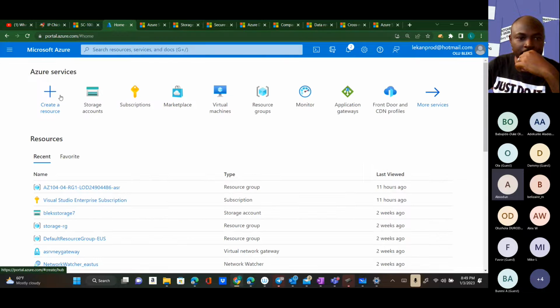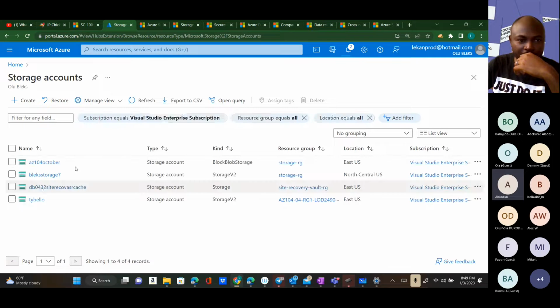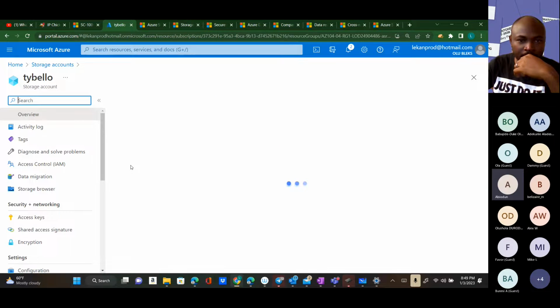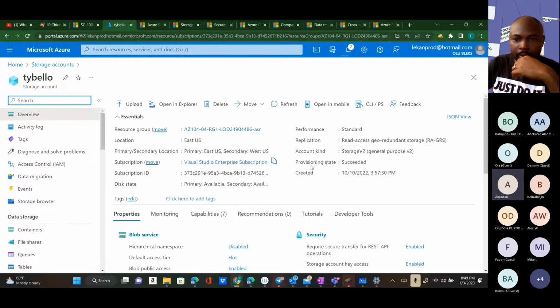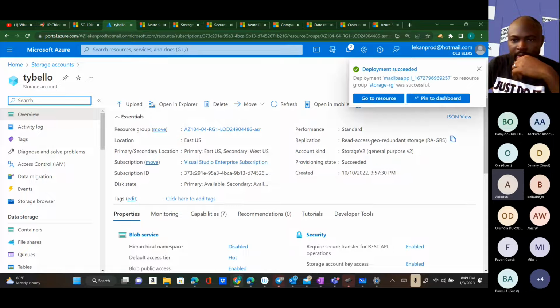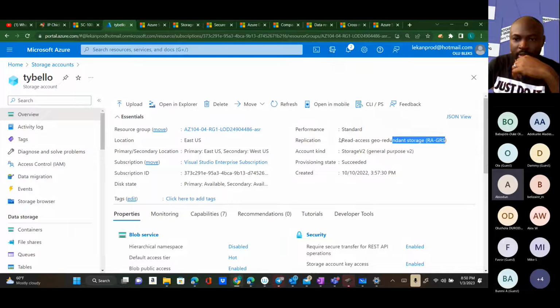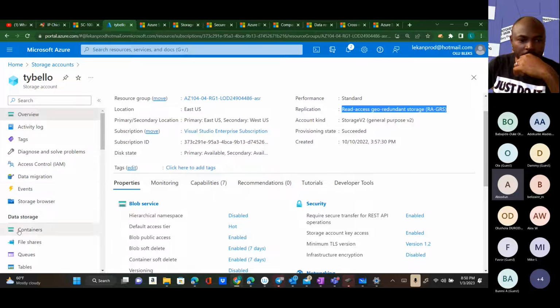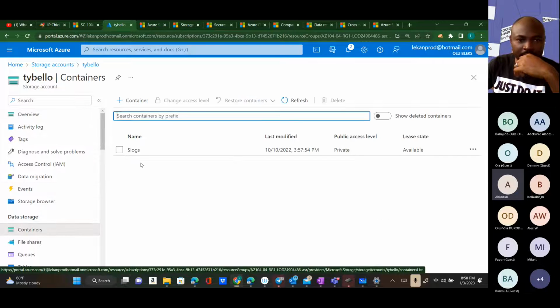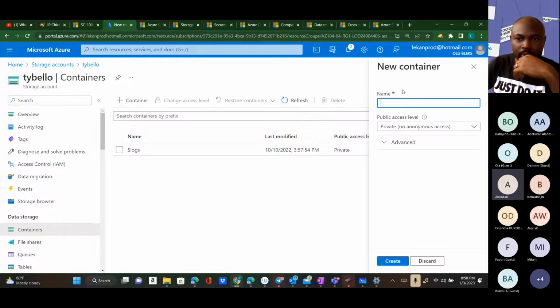So let's check some other storage accounts we have here. This one, same thing, but in this case it is a read access geo redundant storage. That's the replication option that was chosen. Let's create a container.